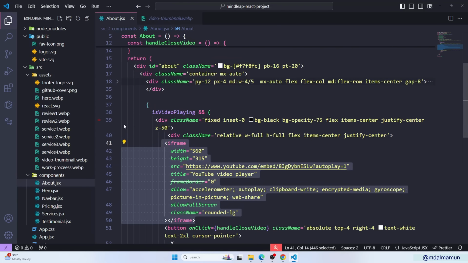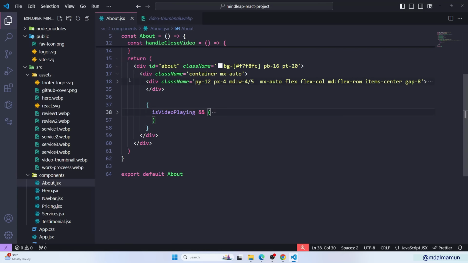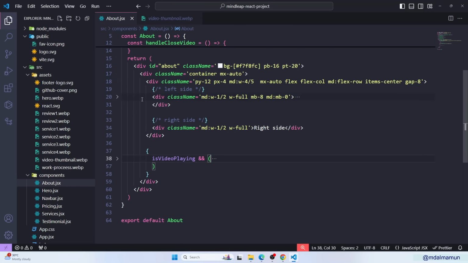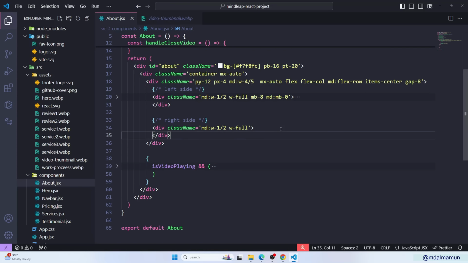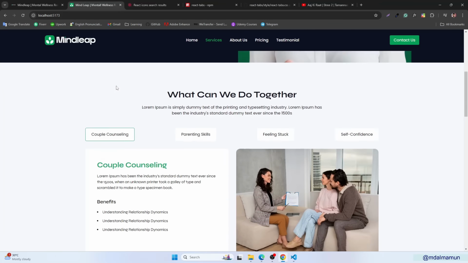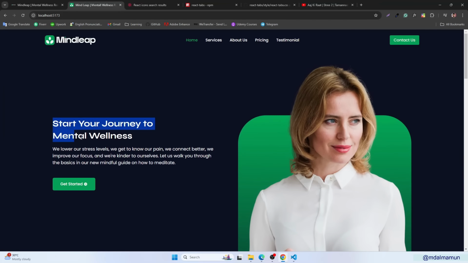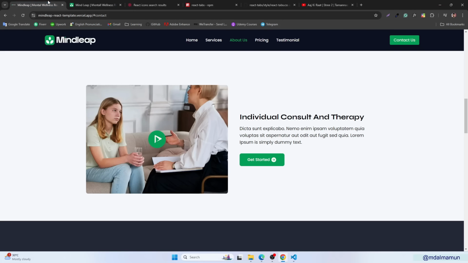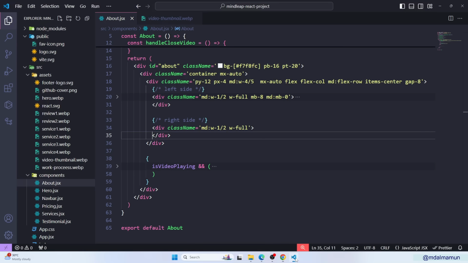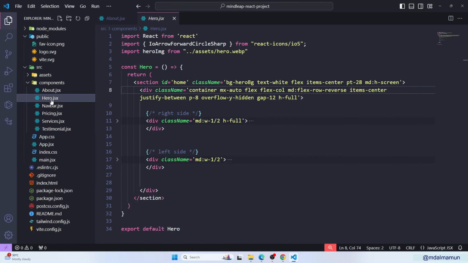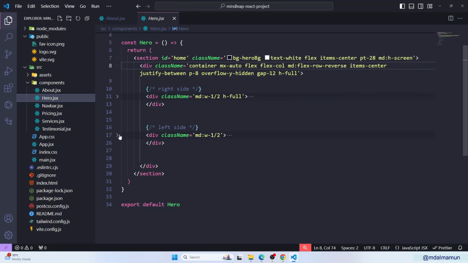And finally, this is done, and now we will go to the above div, and here we'll have to design the right sections. This right section is the same as these sections. You can see we will have the simple thing that is actually used here. Okay, we can copy that section from the hero section, so we'll go to hero.